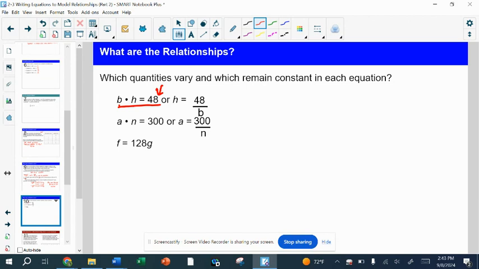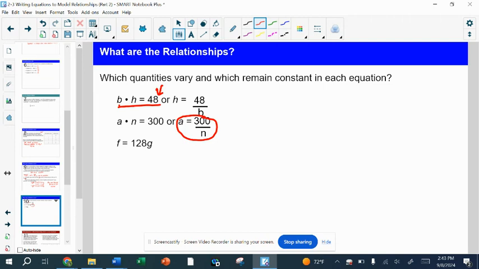For our winnings at the carnival, I wrote the equation kind of like this one right here, right? But they've got another option there. The thing that remained the same was they were $300. That was the prize. But the number of people that won it and the amount of money that they would win, that would vary. That's why you've got variables there.